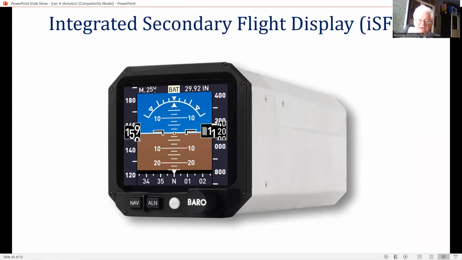This integrated standby instrument system comprises a triad of orthogonally mounted solid-state rate gyros and accelerometers, and solid-state pressure transducers, together with an embedded microprocessor and color AMLCD display and drive electronics.